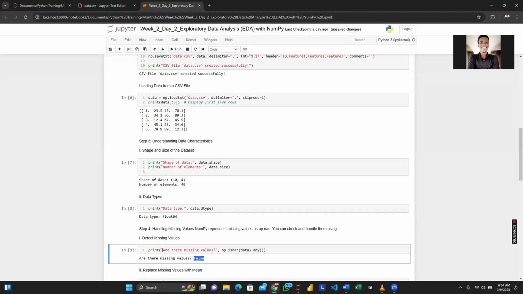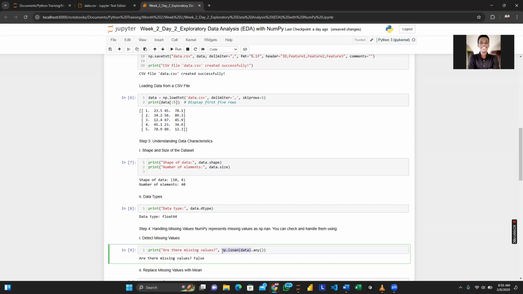Remember, these are just dummy, that is what I wrote to describe what will be printed here. So np.isnan checks for any missing value in the data.